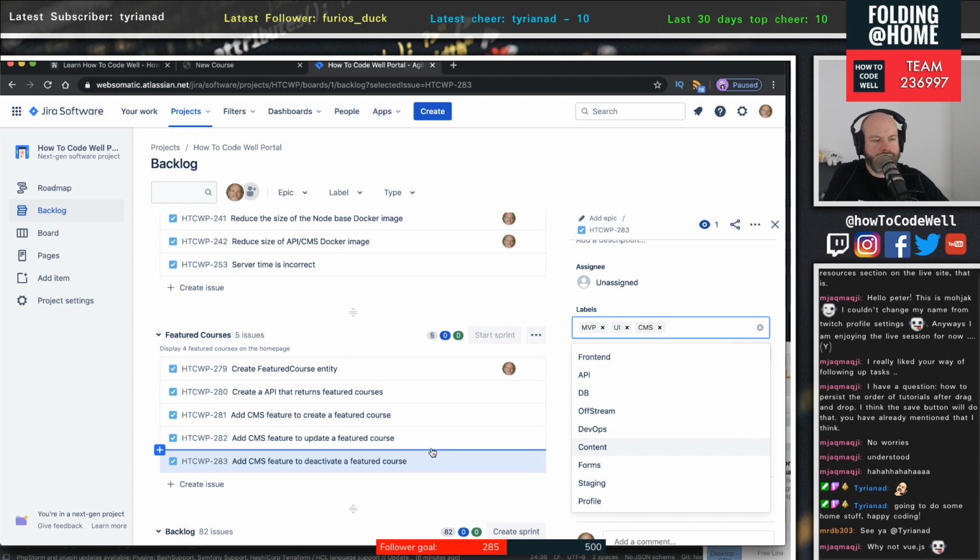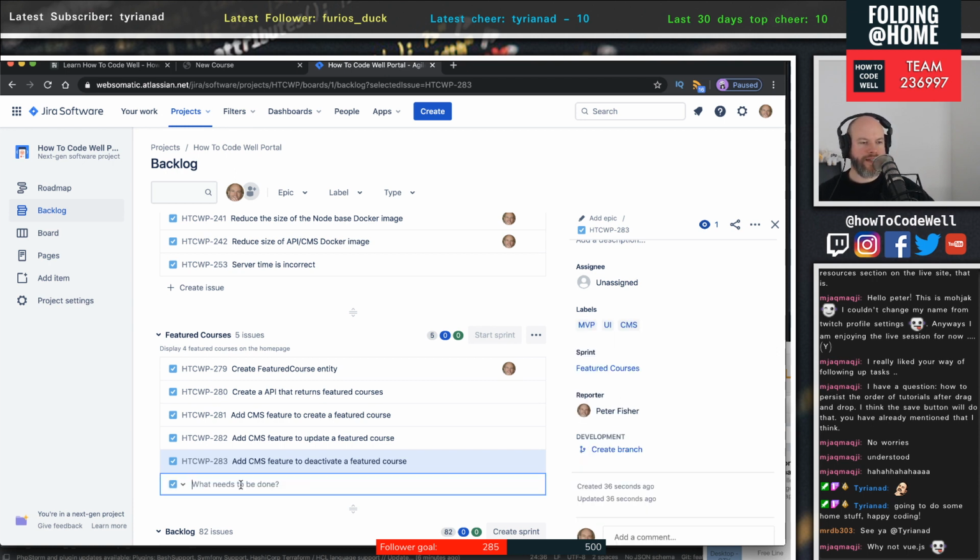Alright, so what else do I need to do for this? When we get to the tasks, I'll fill them out, fill the descriptions out. So I'm only interested in the top level stuff at the moment. So I guess the next thing is to create the front end, right?